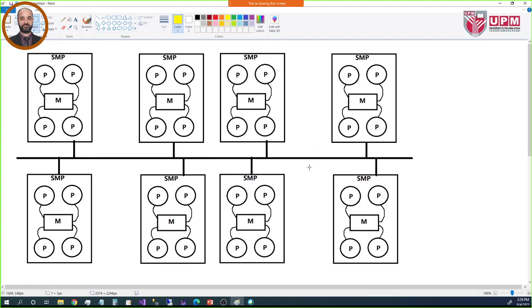In this case, the system is scalable, right? Because we still can extend the number of processors and the size of the memory. When we add a new SMB, the number of processors will increase, and also the entire system memory will increase, because we have new parts of memory added to the system.